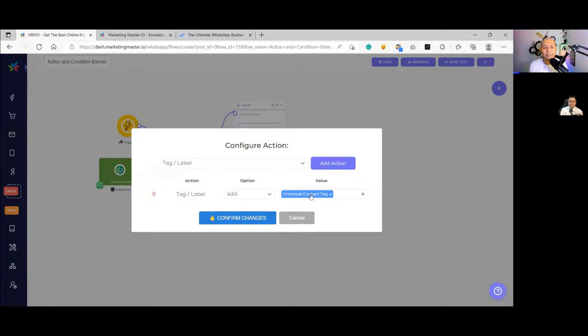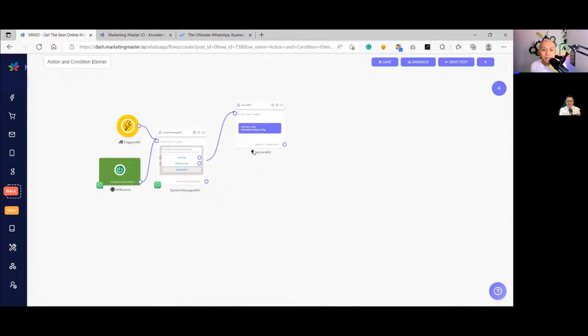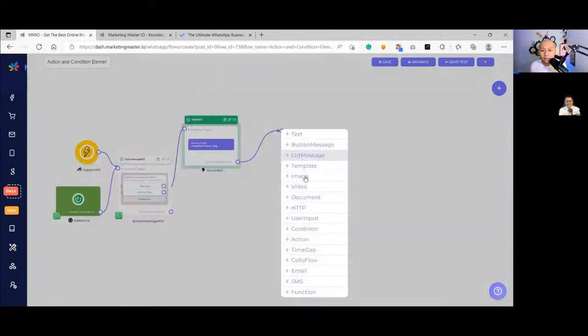We need to have a better way to create a contact inside the flow so that we don't have to go out of your flow. Yeah, we can create contact tags inside the flow. That's a good addition to the improvement. We can have that. It's easy to do. Thank you, Collins. So after that, let's add a condition here.